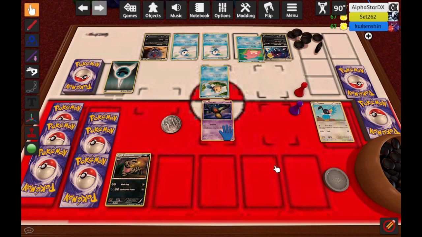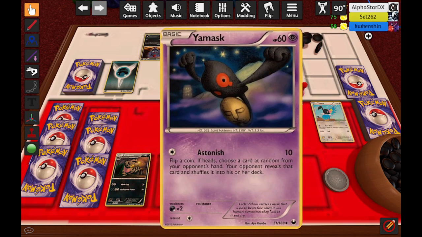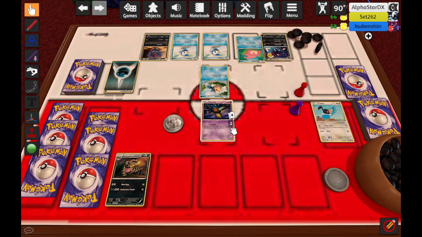I'm going to activate the Astonish attack. Which means I want heads. In the regular games, that's a damn near useless move. Extremely weak. Okay, I am just really lucky with this damn thing. I barely picked this card. So, it's your choice from his hand, and then whatever it is gets put back in the deck and shuffled.